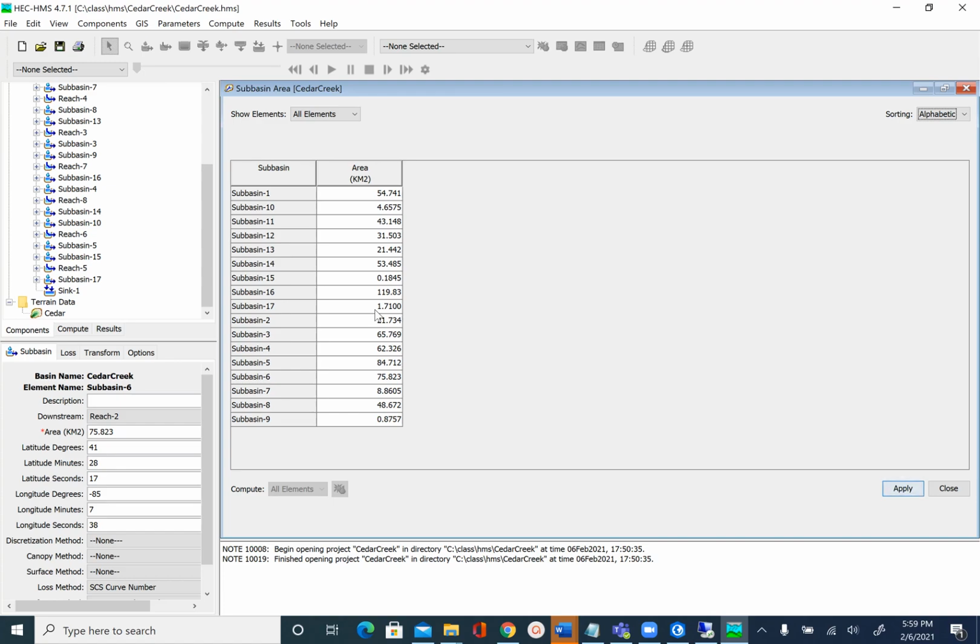Let's see how we can do this merge. Remember, we have subbasin 9, subbasin 17, and subbasin 15. These numbers may be different for you, but hopefully you will see similar areas when you do this for your data set. What we are going to do next is merge some of the subbasins to get rid of these smaller subbasins.